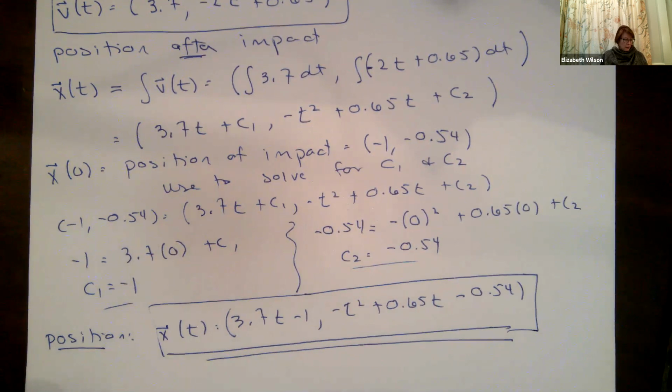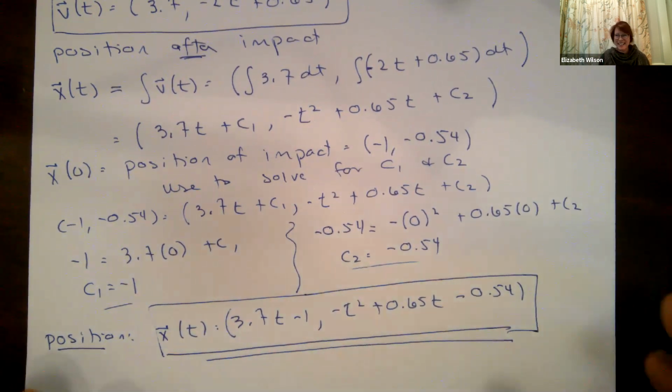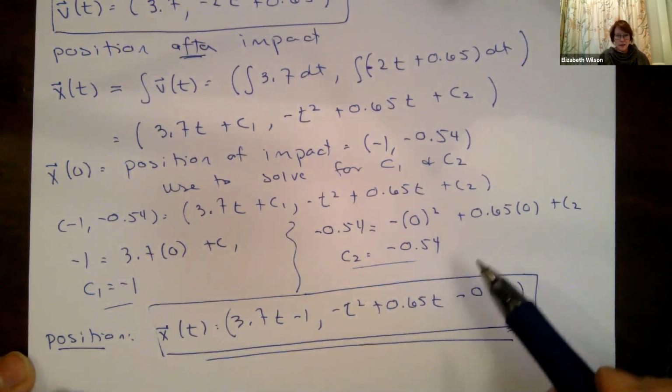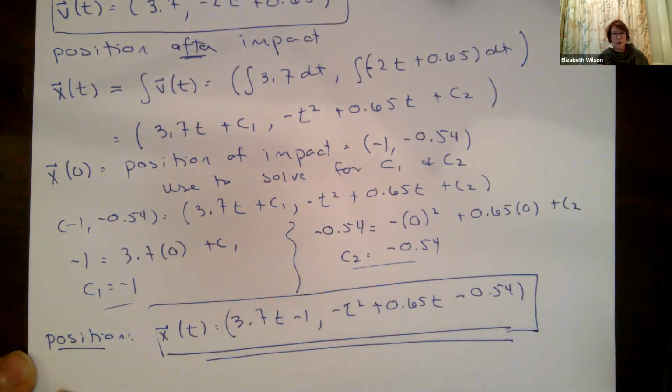So that's our new position equation. Okay. You guys with me so far? It's a lot of work, right? But it's okay because we're doing the same algorithm over and over again. You can see this is the same repeated thing that we did when we started off at -1, 3, and then we dropped it down, we hit the well. We found out the time when it impacted, right? So we're going to do the same thing. We've started the clock again with a new initial position and a new initial velocity. And we're going to see, given this new trajectory, is it going to intersect our minus cosine well or not?